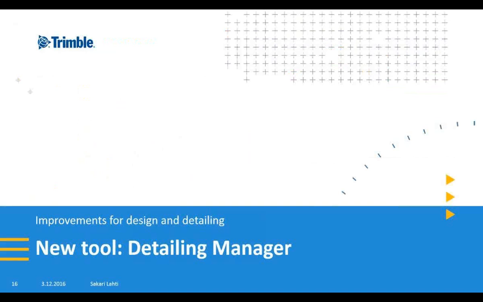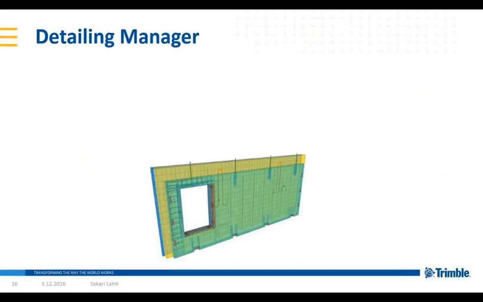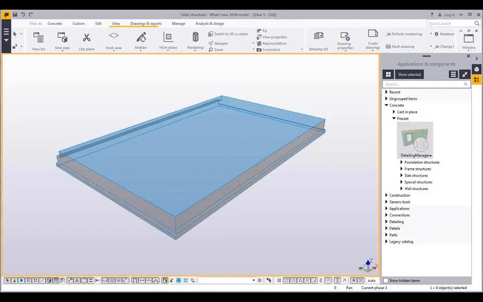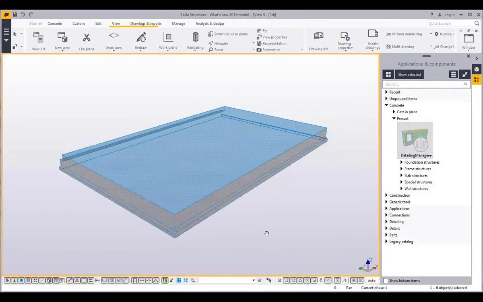Okay, Detailing Manager. Detailing Manager is another great new tool that we have developed to support the workflow from design to detailing. Actually, we should have had this kind of tool for our precast customers a long time ago. With this tool, it's possible to set up the rules for detailing to follow up the design intent. With this, it's much faster to insert multiple details to either one cast unit or for the entire model, if you will. Let me try to explain how this tool works.